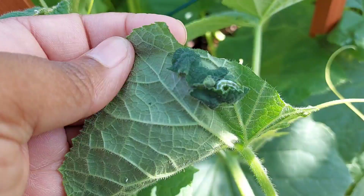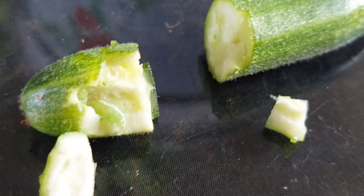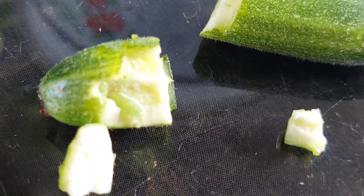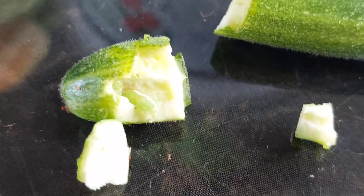Whenever you see them, just say a quick prayer and get rid of them. So this is one I found on one of the flowers of my zucchini. I had to open it up and as you can see, that's the little critter right there. It got in it when it was just forming — messed up my zucchini. I had my eyes set on a nice stir fry. It's good protein, but that's all right.